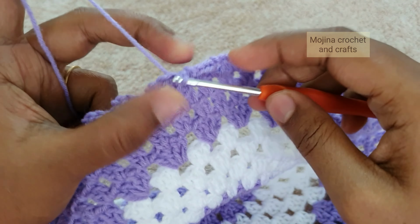So next round, I'm going to join this white yarn into any one of these chain three spaces. Then we will chain three, which counts as a double crochet, then work six more double crochets into the same space.